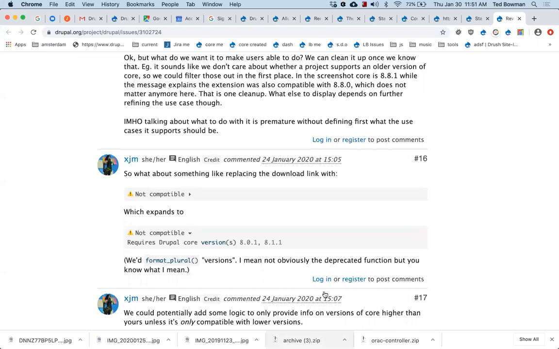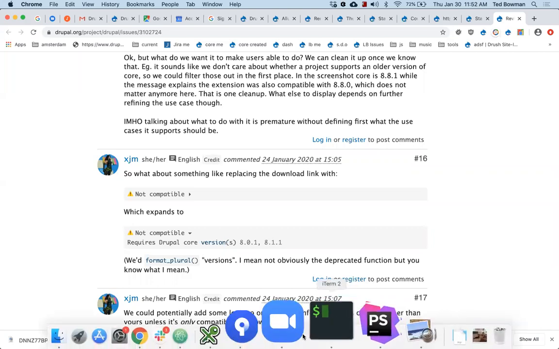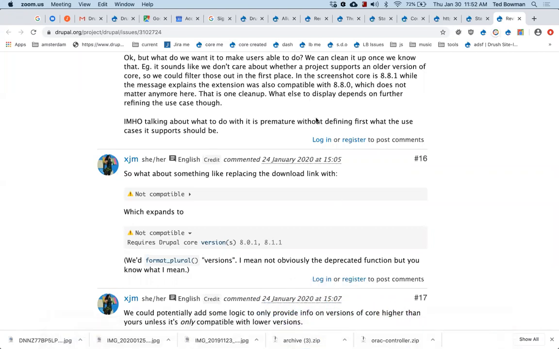I was trying to think, and I think this might be what Ted was saying: is it possible to get into a situation where you're running a version of a contrib module which is not compatible with the next version of core? Would Drupal prevent you from upgrading core if it knew a contrib module you had installed was not compatible with the next version, but there was no future version of that module to update to?